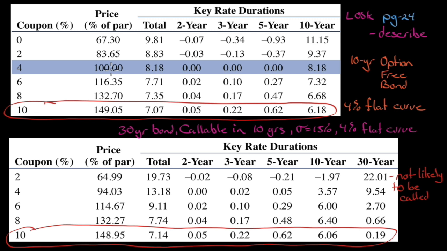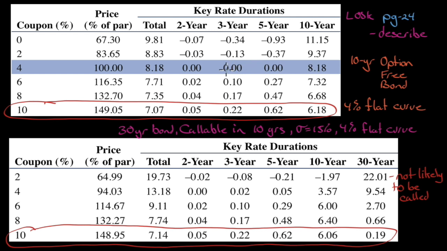What we're going to do is look at the different key rate durations. So we'll change the 2-year and see what happens. Change the 3-year, see what happens. Change the 5, see what happens. Change the 10. Now, we want to see what happens to the overall price of the bond. When we look at this one, we're seeing that the only rate that matters is the 10-year. Changing any other key rate will have absolutely no effect. So duration for this par bond is determined entirely by the 10-year.